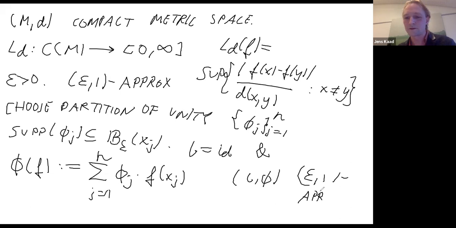So that's what it looks like in the commutative case. All right, so let's go back. This is a very good example of one of these finite dimensional approximations. You can see here the image of phi is finite dimensional, it's spanned by these phi_j, for example. So let me go back to the talk if I can.